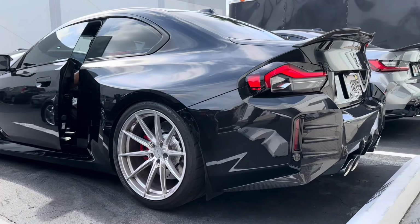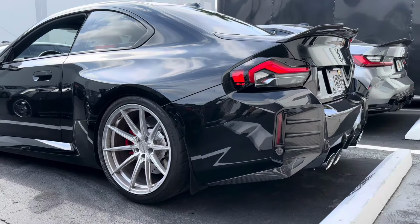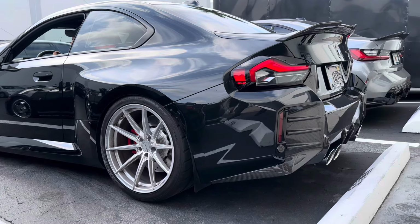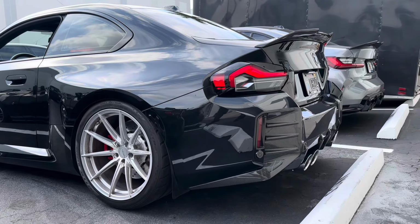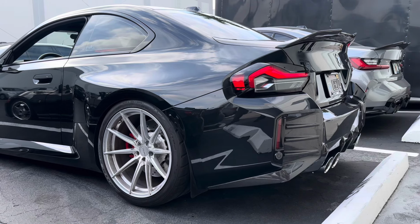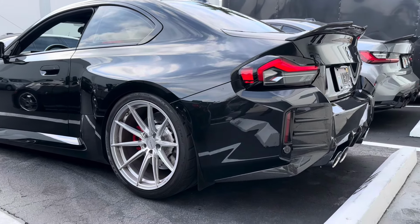Sounds like stock. Okay, okay. What's up, brother? It's comfort. Yeah, it's comfort. It's like a boat, man. Yeah. Oh, he flexing. That's sport? Yeah. Hey, yo.